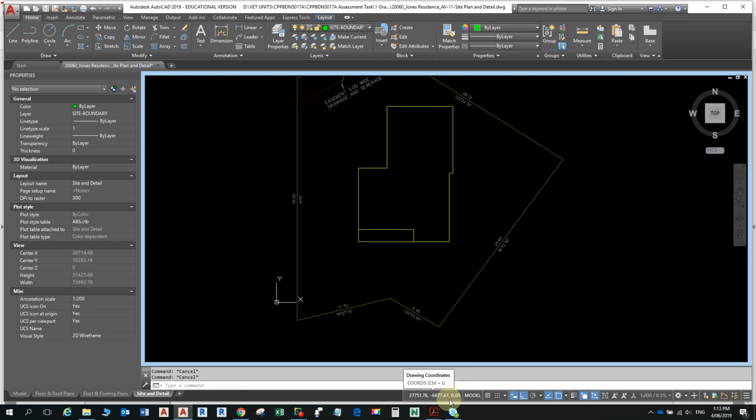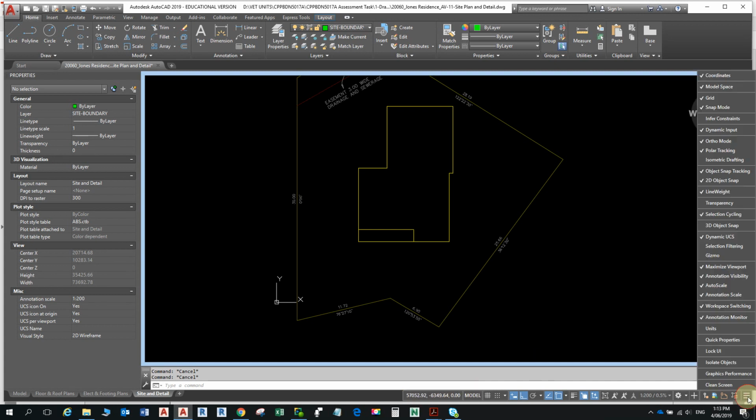Well, I'm pretty sure it does work it out from the units. But as you can see, I've got my coordinates down the bottom here. I'm not sure if you have, but they just turned on from here, the top one. And that tells me that it's reading the coordinates at 2 decimal points. And that's basically where it gets it from.